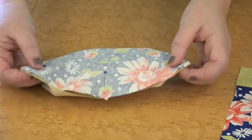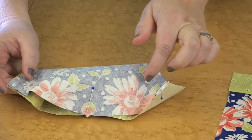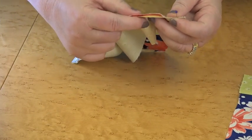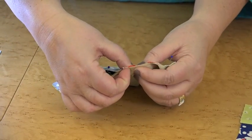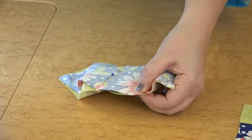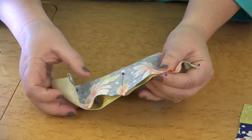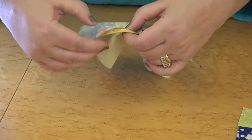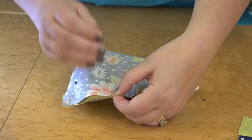Then go to the opposite side, turn it so that you're matching, and place another pin on that end, again about a half inch down from where your seam is going to end. Right now it looks like there's a lot of rumpling going on, and there is, but remember we have bias in a curve, so as we sew that, it's all going to ease in together. It's totally personal preference, but you can add more pins. Remember with bias you can stretch it at any point — whether you're cutting, pinning, or sewing — so don't handle it too much. Handle those pieces gently.